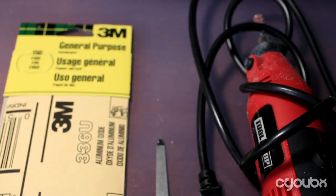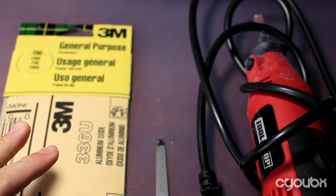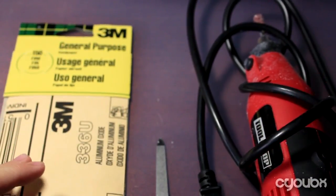In all, if you only have sandpaper, that's okay. You can do the entire mod with only sandpaper or only a nail file. If you don't have a rotary tool, that's totally fine. But if you only have a rotary tool and you don't have sandpaper for some reason, I would recommend getting sandpaper because, especially for the Konsta mod, you're going to want to use this and not this.